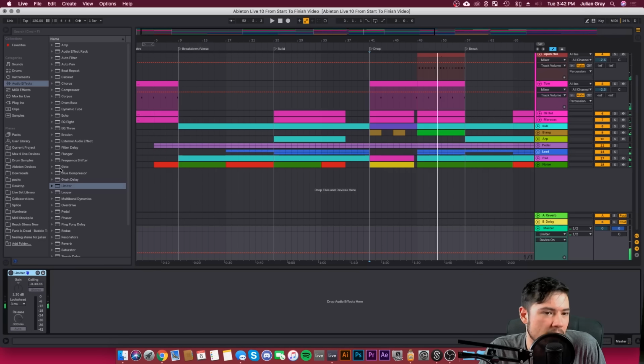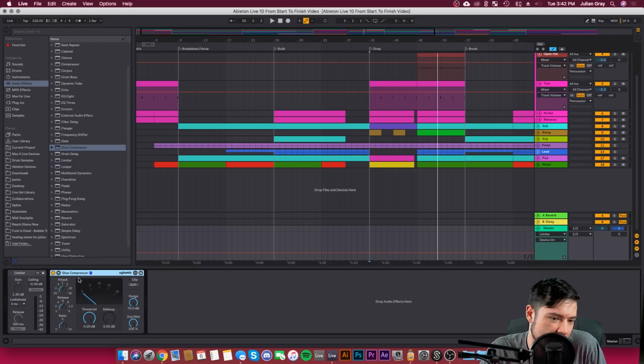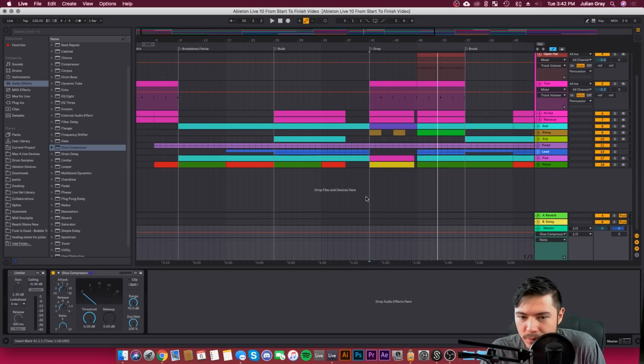Not really feeling that. Let's try a glue compressor with a 100-to-1 ratio, infinite to 1, or as high as it gets, and then we're going to try to dial it in on a glue compressor. Let's see how this sounds.